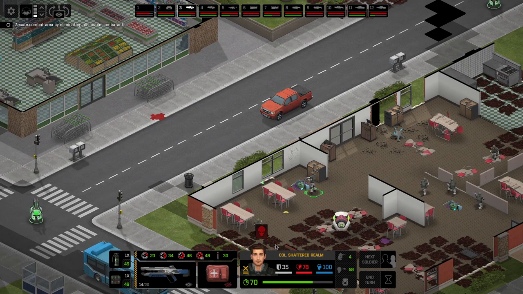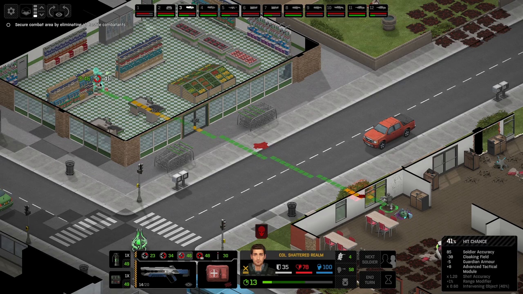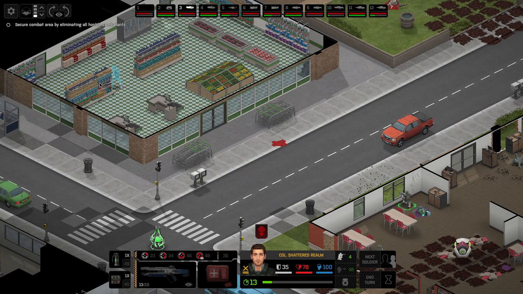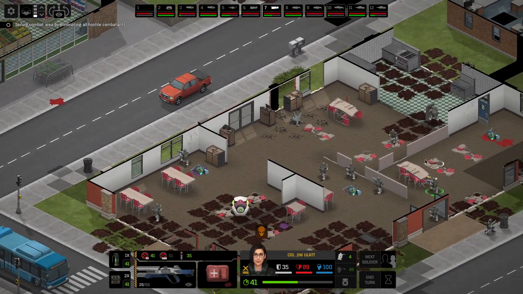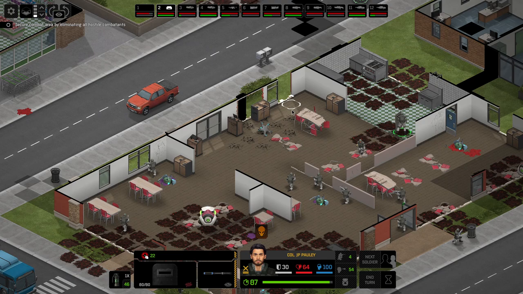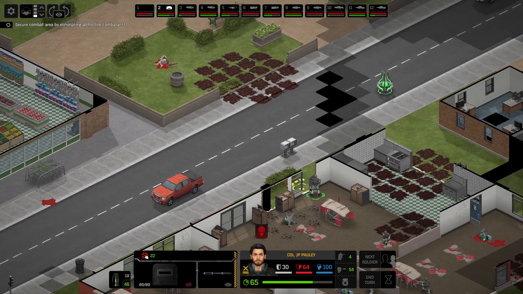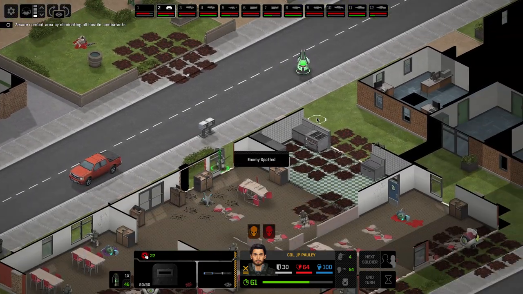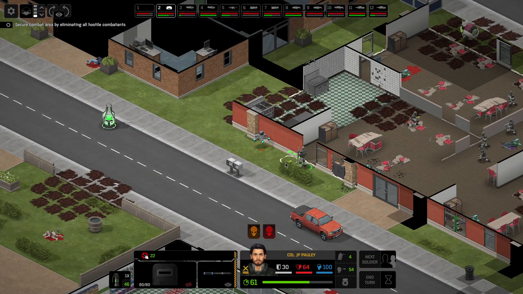So, Shattered Realm moves up. Moves up further and then takes a shot. Just to remove some brushes. Good job. Polly sees the enemy. Are you kidding me? Okay, well, that's a problem.